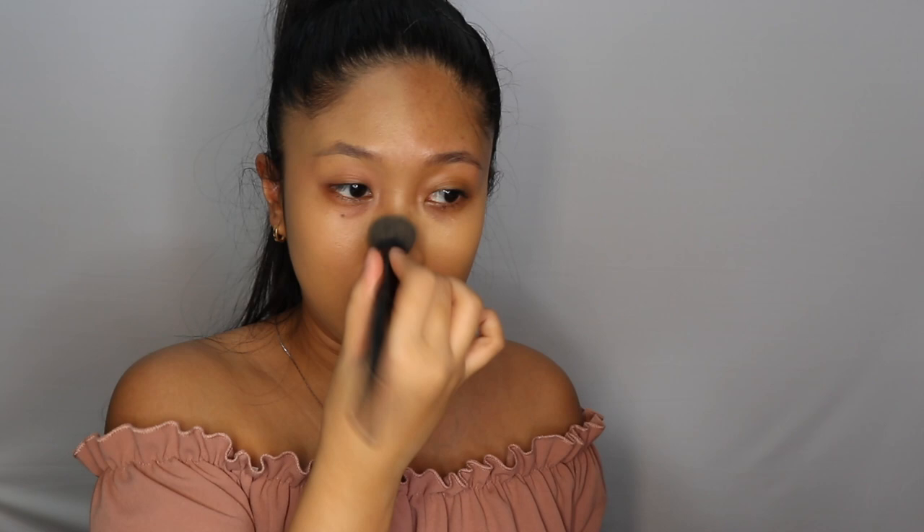I've just done half of my face and I just wanted to show you guys the difference — look at that, it still looks like skin! These two are officially my favorite combinations. My skin has been so congested lately — I know it's because of the mask, but I have no idea why my forehead is getting congested too. It could also be the fact that I haven't really been following my normal skincare routine lately. I'm kind of guilty for that.